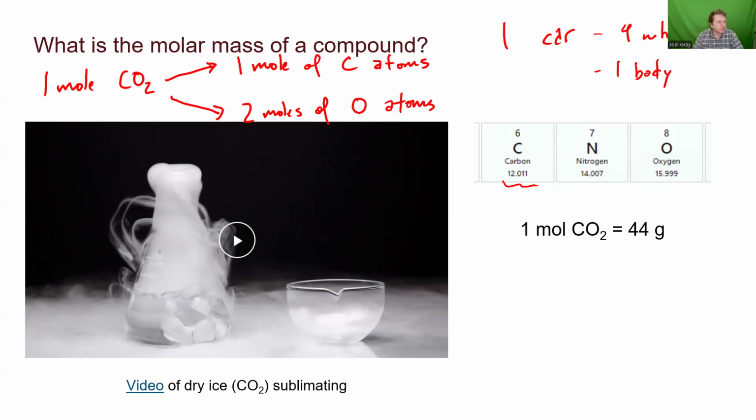Okay. Now, let's say instead you have 12 cars. How many wheels do you have? You have a total of 48 wheels, because you have to think about, okay, I've got 12 cars. One car has this many wheels, but I've got 12 of those. So that means I have 12 times as many of those wheels.